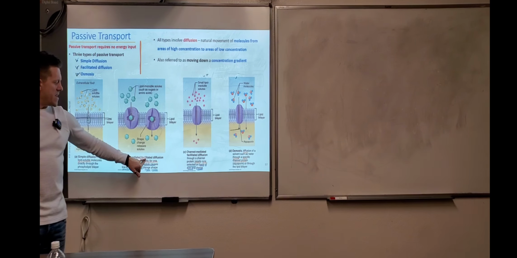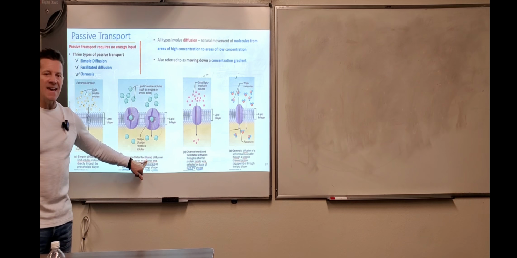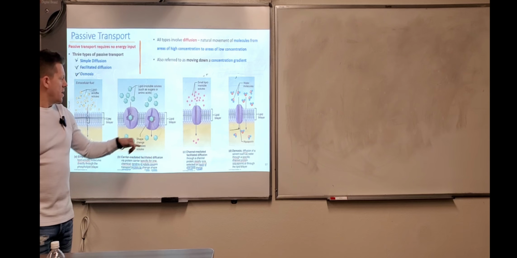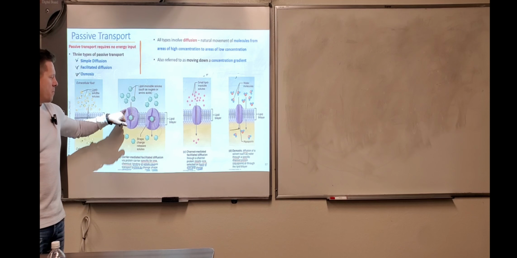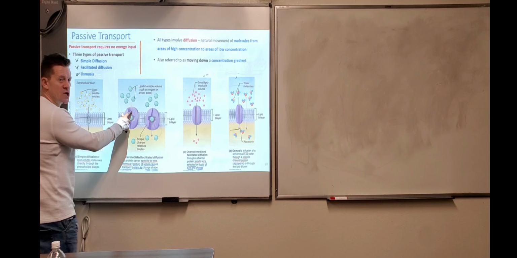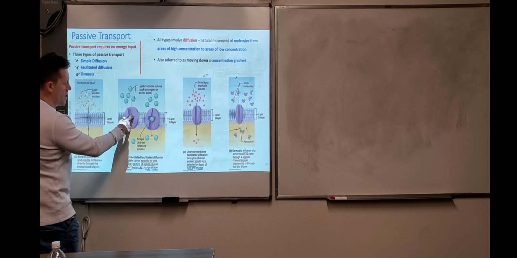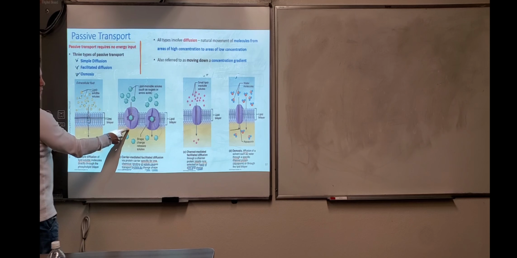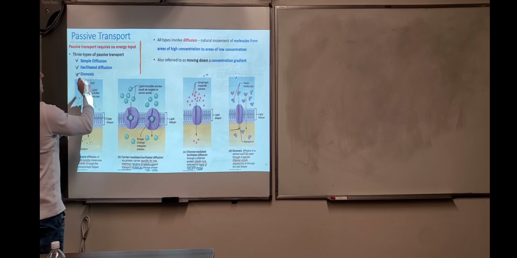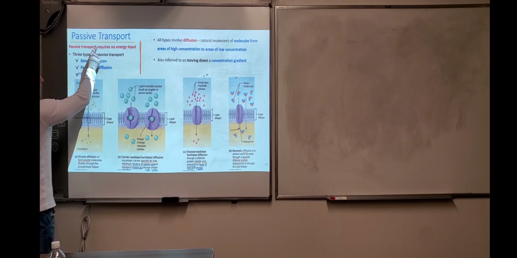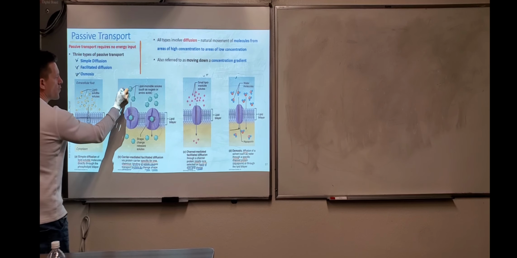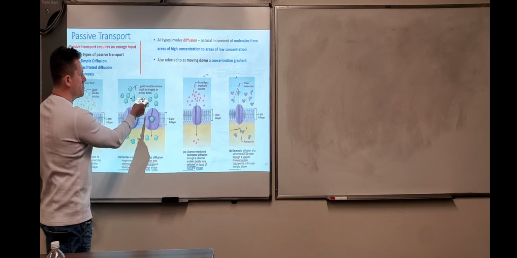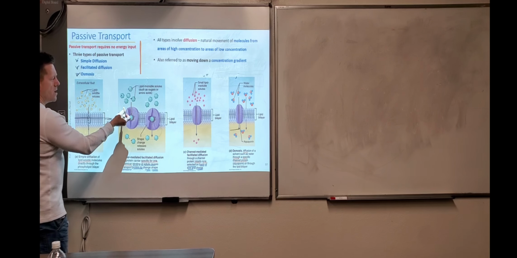Then there's carrier-mediated, facilitated. So this is the mediator, carrier-mediator, and this is also a facilitator. So it facilitates a molecule if the molecule will fit the shape. You see the diamond shape of a molecule, and there's a diamond shape of this carrier. But it's still part of the diffusion, simple diffusion, facilitated diffusion, it's part of the passive transport. You also go from high concentration to low concentration. In this case, it doesn't matter if it's a lipid molecule, right?